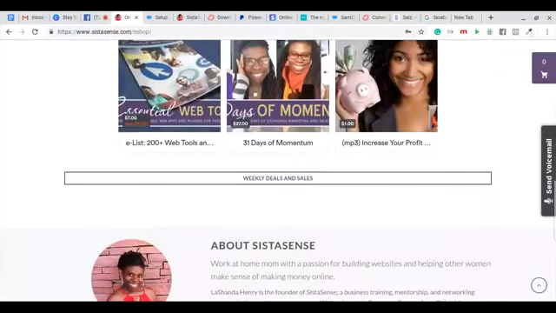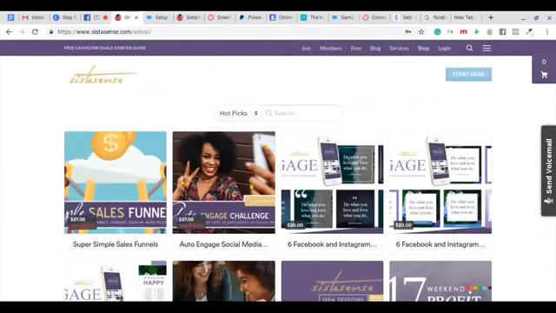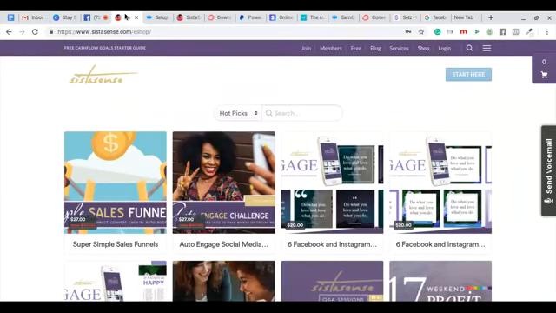And keep in mind, your shop maybe has multiple pages, and depending upon how much content, people like instant gratification. People are easily flustered. If they can't find it, they're going to leave, right? We lose our patience. So I don't send people to a shop, or I don't send them to my main web page when I want to sell a certain product. When I want to sell a specific product, I send them to a one-page sales funnel. So all they can see is that product. All they can read about is that product. They convert better because it doesn't confuse people. They don't get distracted by everything else that's going on on your website, number one.